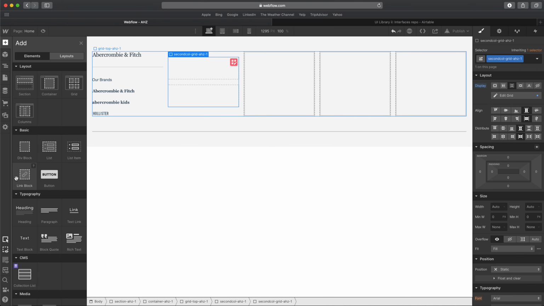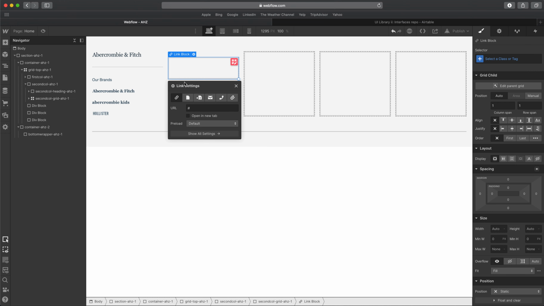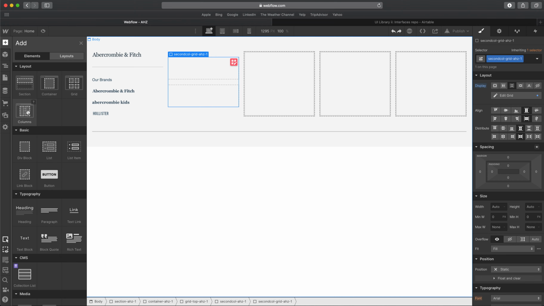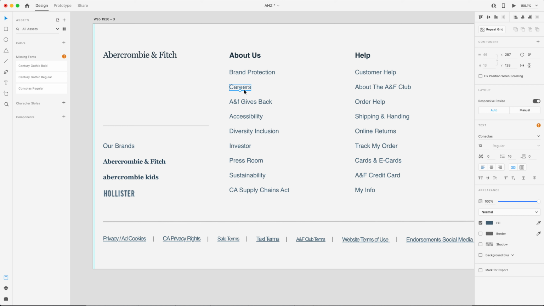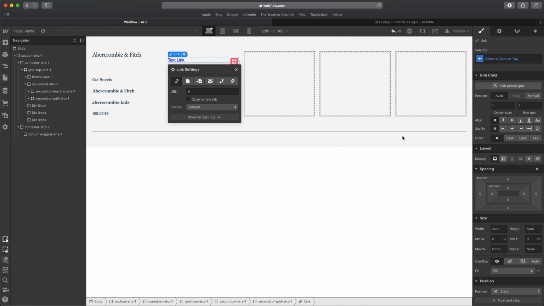And I'm going to drop a link block here, or maybe just let's do this quicker. I'm going to use a text link for those links in here that are 30 pixels like this. I'm going to call this second call link AHC number 1.